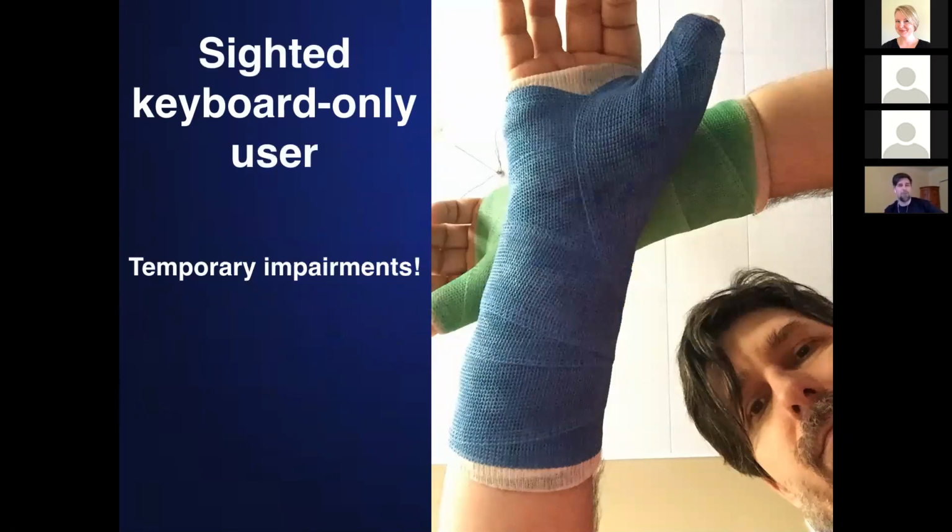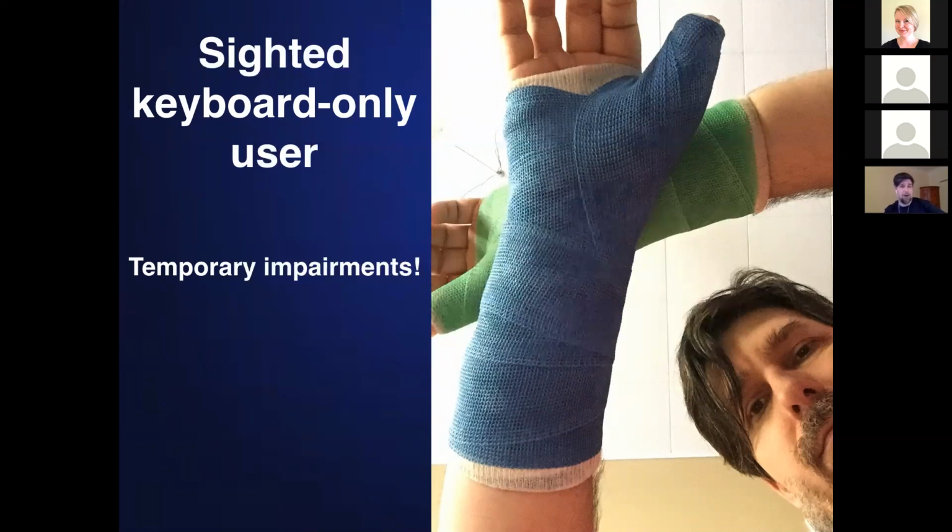We're looking at people with temporary impairments having accessibility needs. On that photo is me last year after I broke both my thumbs. I had both my thumbs in casts, and obviously I was not able to use a mouse, not able to use a trackpad. I was not even able to use a keyboard modifier like the shift key. So I used a really neat feature called sticky keys, which allowed me to hit the shift key, and then I was able to use whichever key.